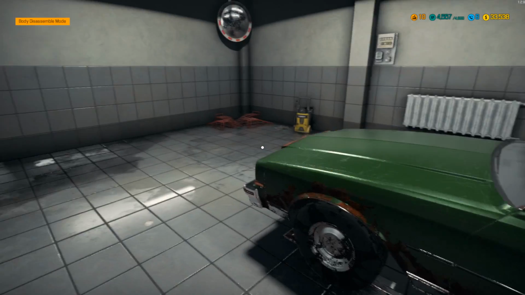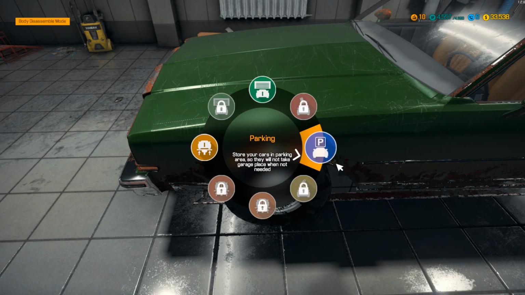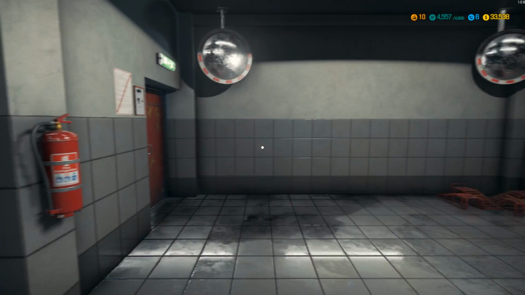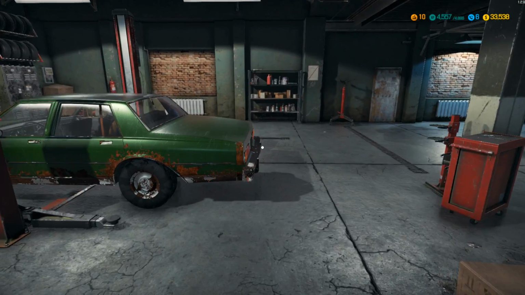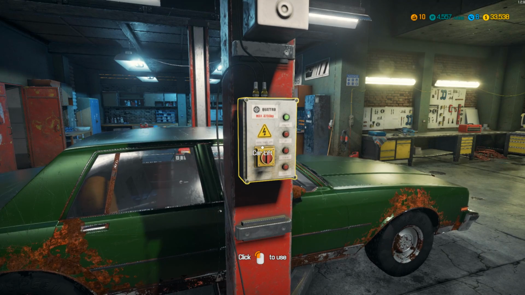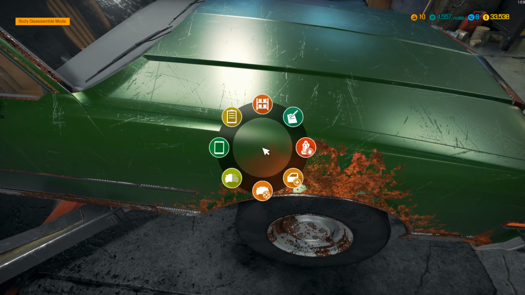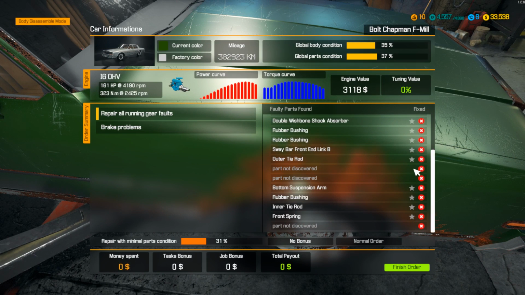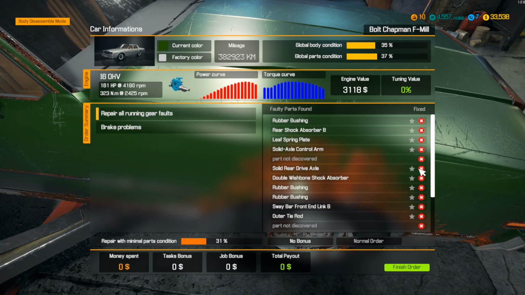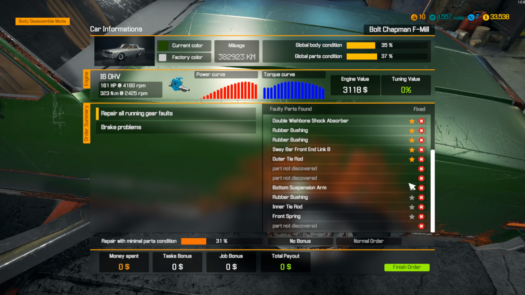I'm sure he says he wanted the brakes fixed, but not the parking. The lifter. I don't know why I always get the parking and the lifter mixed up. Right, take up stage uno. Our status, alright, we've got a couple of issues there. They're all running gear faults, so let's check them all so we can see what we need to fix.